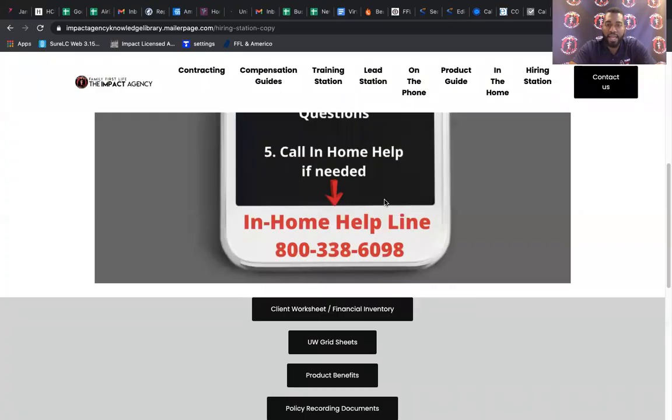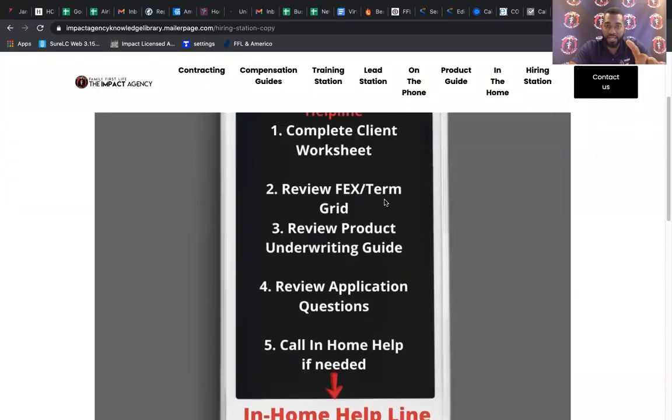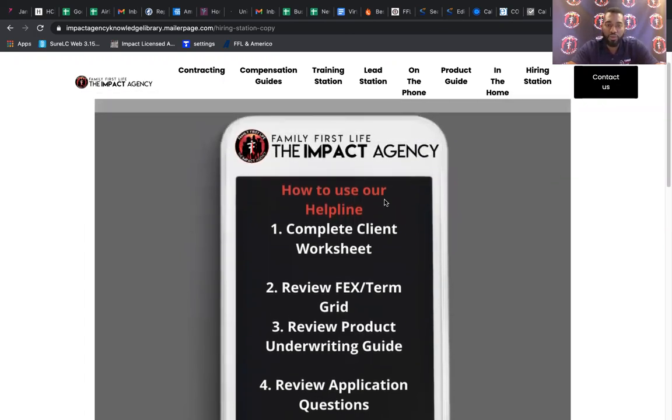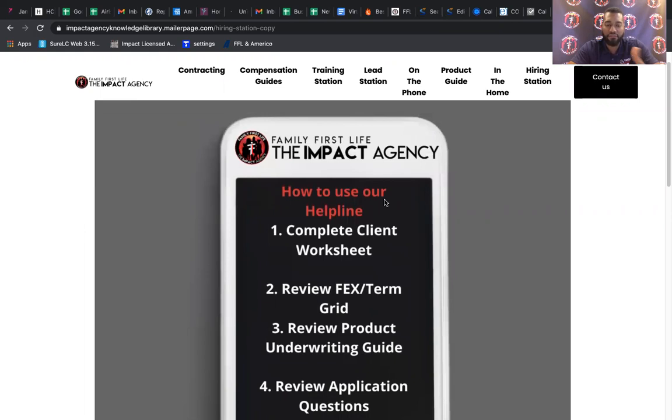So I'm going to jump into this knowledge library. And I've got that 6 agents with you tip that I'm going to share here, how we make that happen, where you have 6 agents with you in every house that you go into. That way you are more than equipped and you don't have to feel nervous because you've got 6 other agents that have done this before going with you into that house.